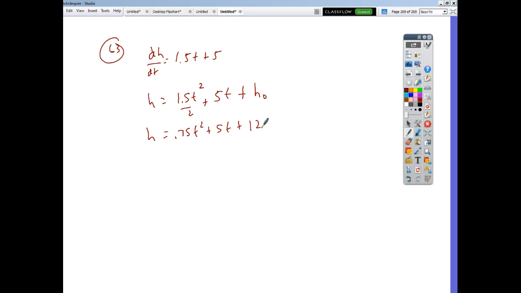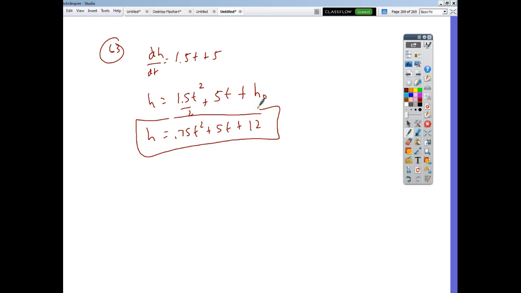Leave it in what, centimeters? I think everything's in centimeters. I hope it is. If it's not, yes, H is height in centimeters, so it's already in centimeters. Now, if those didn't match, technically you have to switch it. That's not a trick we generally play on math students. So there's my height equation.